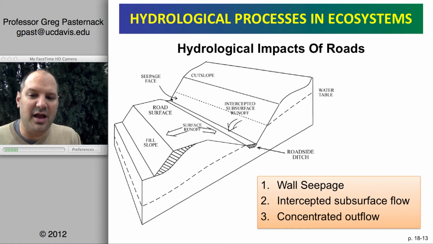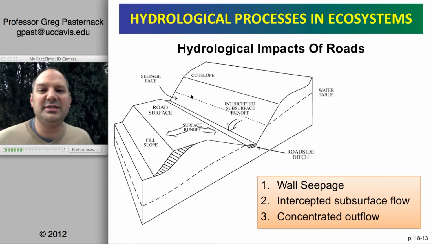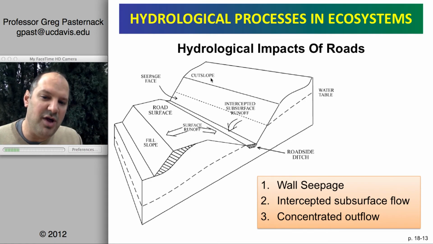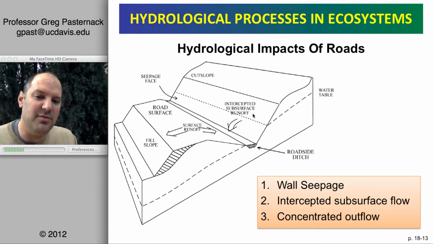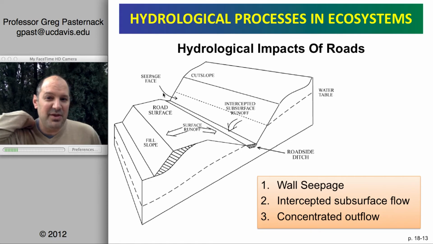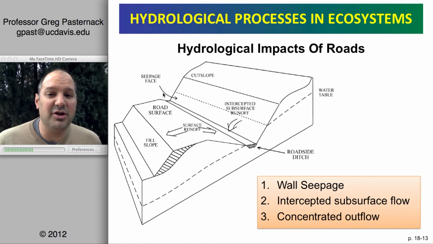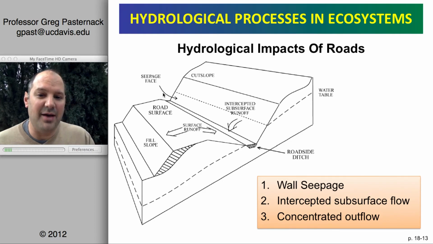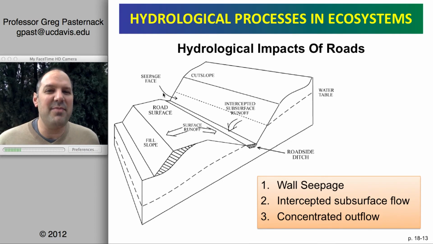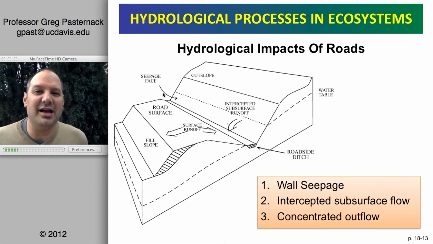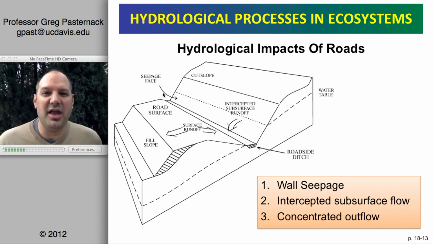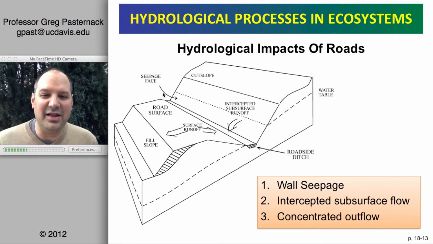And then associated with that cut, there's usually a channel that's like a roadside ditch. So when you cut into the slope, there's going to be a water table location that you will be intersecting. It may not be there during the dry condition when the road is built, but when it's wet and you're in a mountain context, then you will have that. And that's another thing: when we're talking about impacts of roads, I do mean in a mountainous watershed context where the topic of logging and road effects is important, not on the bottom of the Sacramento Valley floor.